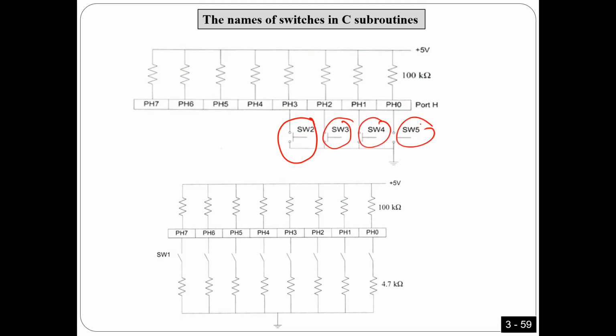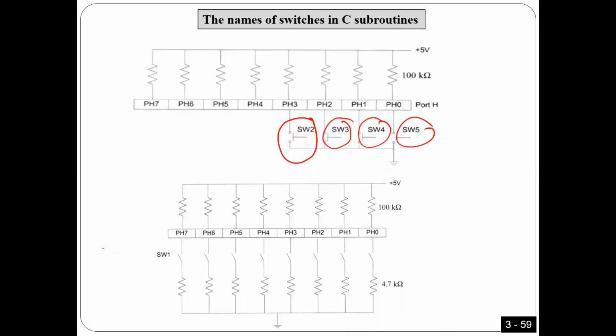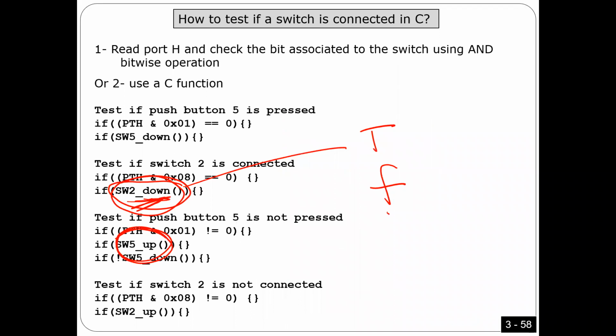What I'm saying is, we have functions, that's what I explained last time, guys. We have a function called switch 2 down, right? If you press, switch 2 is down, this function is going to return true. Otherwise, it's going to return false. We have another function for up. So every switch here has two functions, one for up, one for down. Down returns true if the switch is down. Up returns true if the switch is up. Otherwise, it returns false. So this is one way to check. Again, whatever you like is okay.